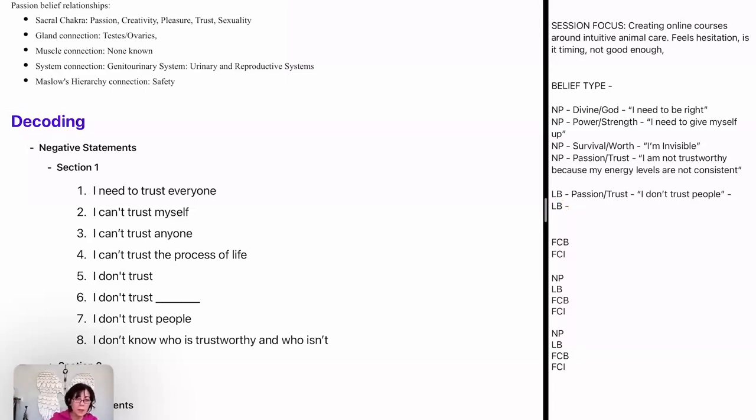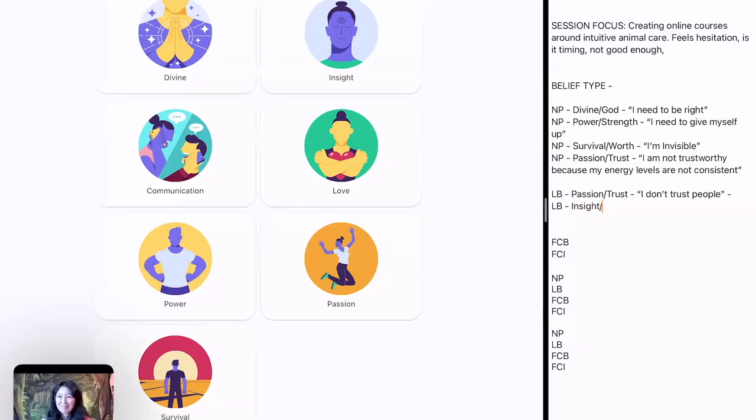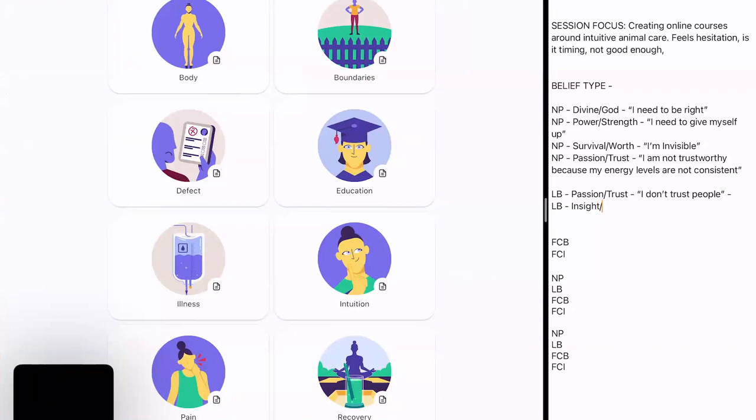All right, so let's go back to the beginning. We have another limiting belief. Yep. Right side again. Insight. Oh. Okay. Insight. That's a different one. Yep. Third eye. Left, no, right. Left, no, right. Boundaries. All right. That could... I'll see what that ties into. I mean, we can easily formulate ideas about that.